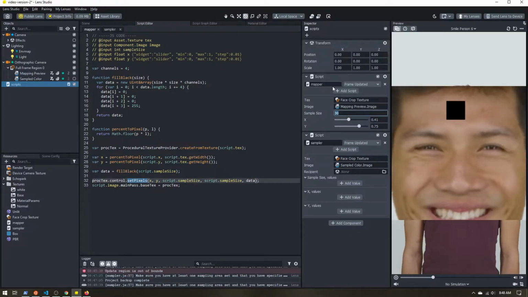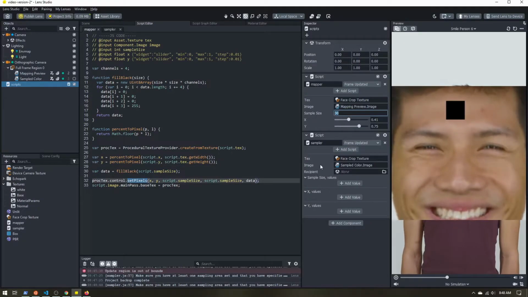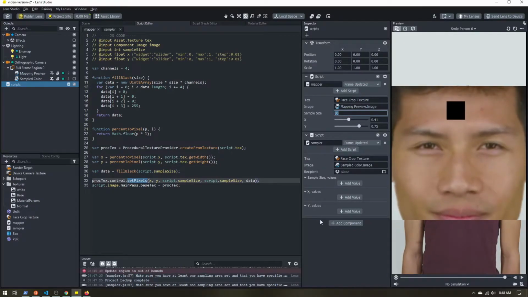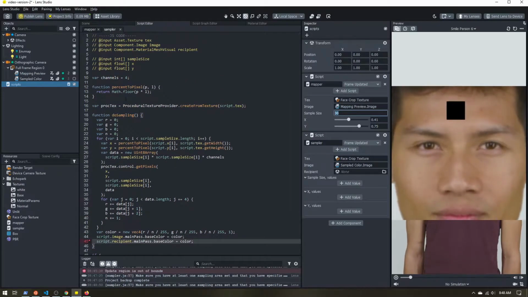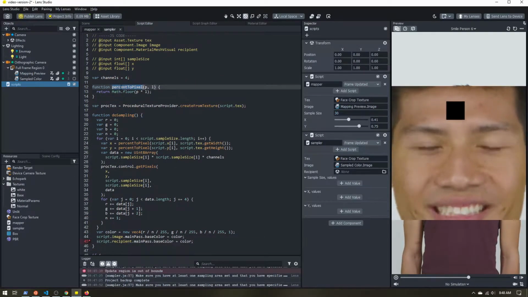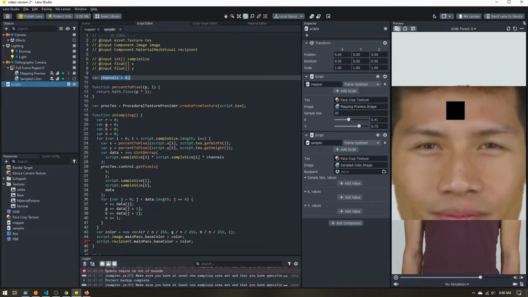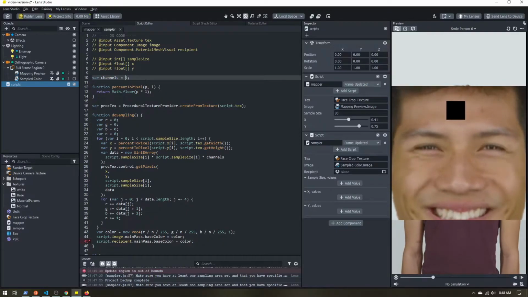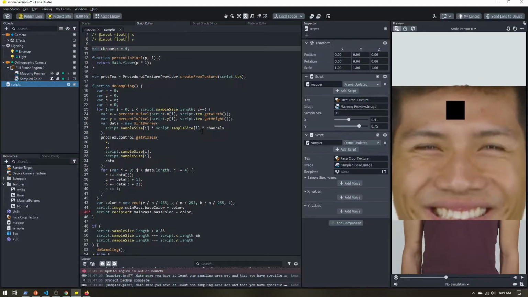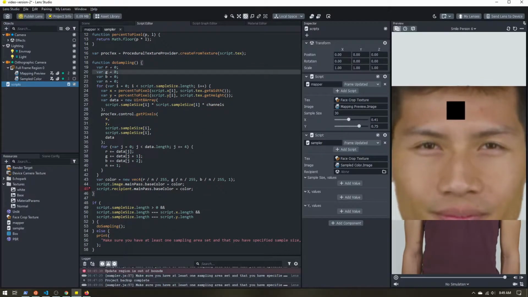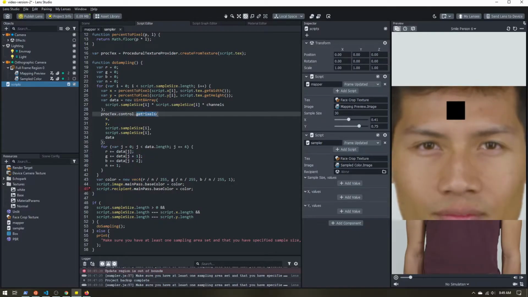So I'm going to use this mapping script to choose where I want to sample the pixels, then use the sampler script to actually do that. If we take a look at the sampling script, there are a lot of similarities. I'm still using percent to pixel. You might notice in the mapper this channels equals 4. That's for the red, green, blue, and alpha channels. Now when we create our UInt8 array, the main difference here is that instead of setting the pixels, I'm just going to get the pixels.